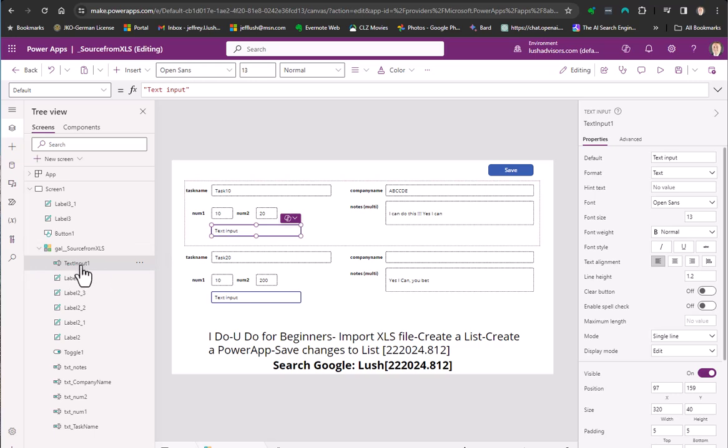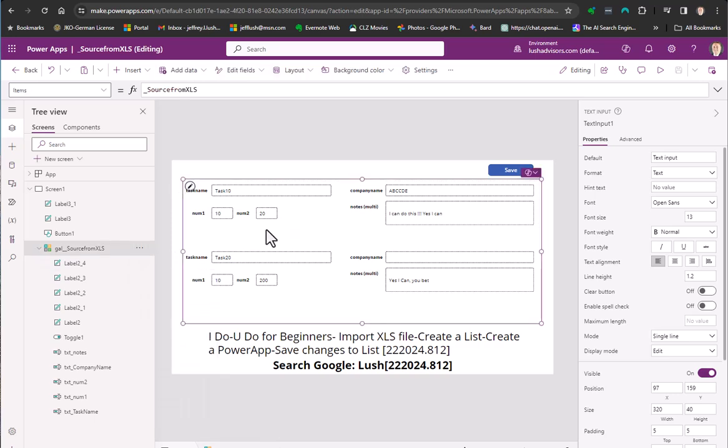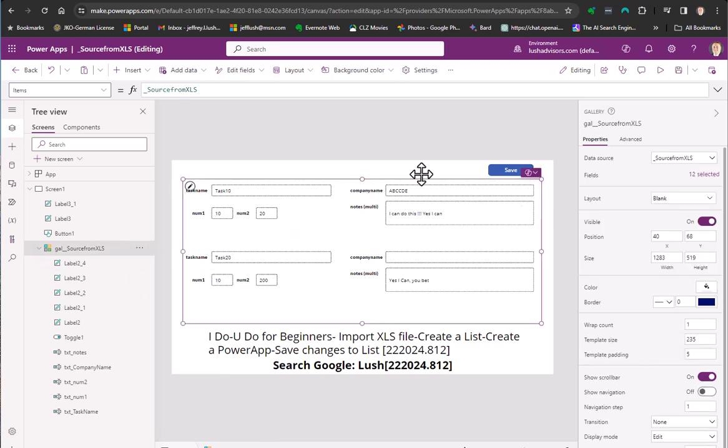Text input right here. Okay, we're going to hit the delete key on our keyboard. So go ahead. It's okay. It's not going to delete everything, I promise, as long as the handles are around just this one field. So you can click on it again or click on it over here to be sure. Now, you can delete here, delete, or you can just hit delete on your keyboard. Now, notice it takes us back to the whole gallery view, not to the edit gallery view. So let's go ahead and just hit edit gallery.